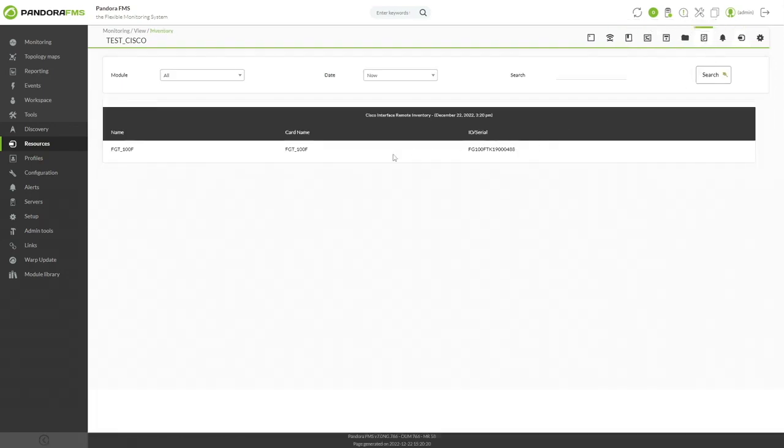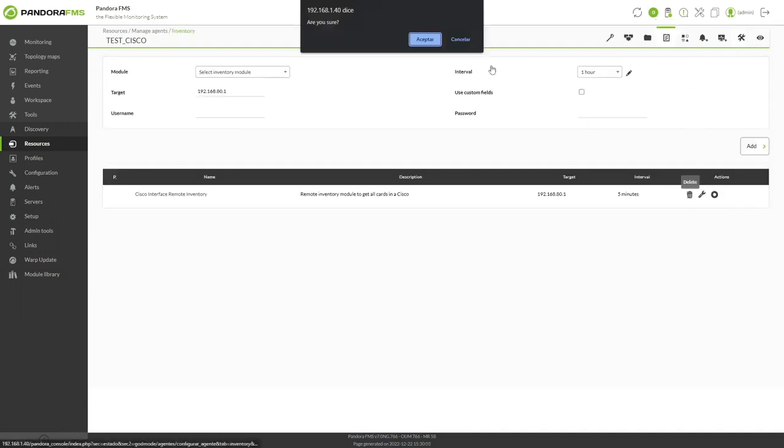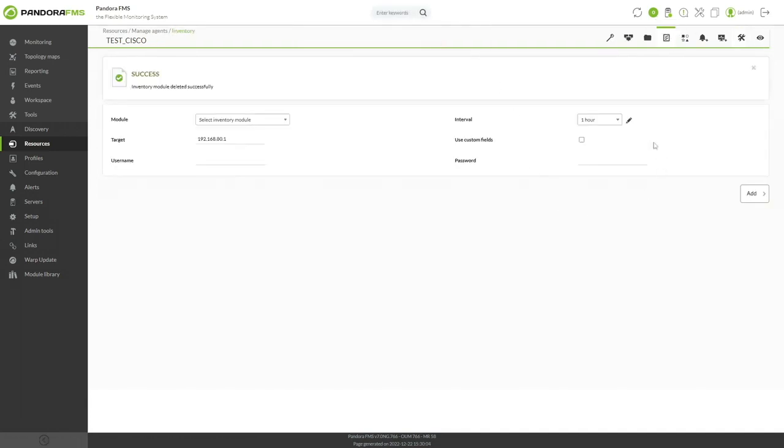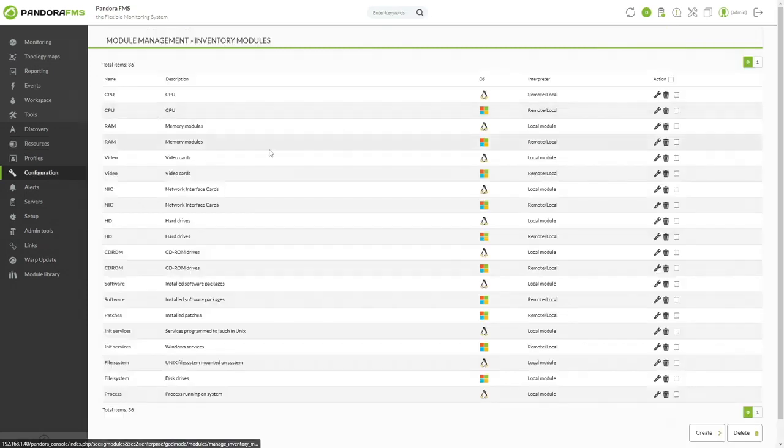Now, if you wish, you may delete the module added to the agent to continue with the explanation to make use of script paths. This is not usual, but for teaching purposes we will do a simulation using the same inline code transfer to a file. After deleting the agent's previous module, go to Settings, Inventory Modules, enter the Cisco module and copy the whole code.